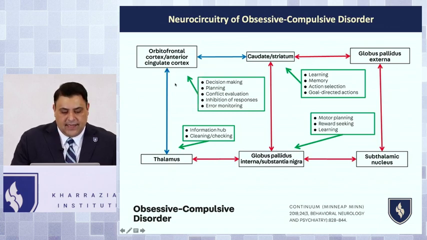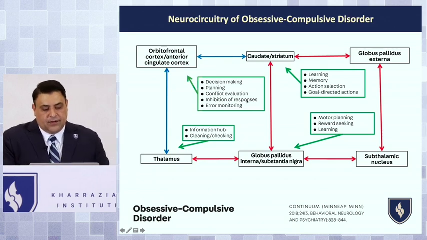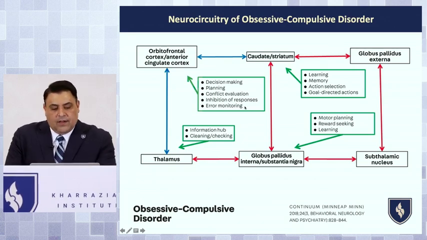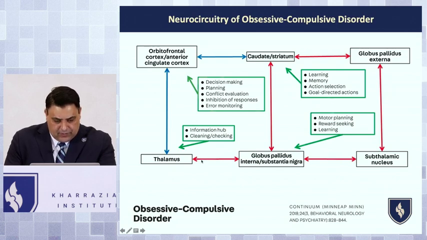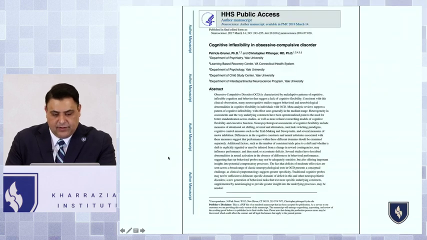Here you can see the neurocircuitry of OCD that was published in this paper. It's basically the frontal cortex, with members involved in decision-making, planning, conflict evaluation, and so forth. If you see kids who can't plan, can't organize, can't stay on track, can't stay on time, and they have OCD, then their frontal lobe may not be activating that pathway. It goes through the circuits, but ultimately these pathways impact the thalamic projections.